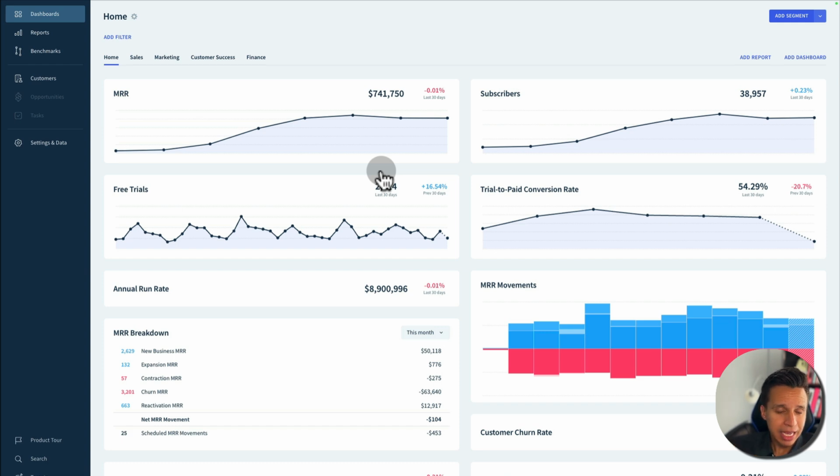And this is all, again, just given to you, and from here, you have a really good sense. ChartMogul in particular becomes very helpful once you have multiple sources. So if you have not only Stripe, but you have the iOS and you have the Android, and you want something where at a glance, you can see this is how many subscribers we have, this is the monthly recurring revenue, this is how many free trials we had in the last 30 days, the trial to pay conversion rate, and so forth. This is all just given to you in a single place in a highly reliable way, just because that integration itself can be highly reliable.